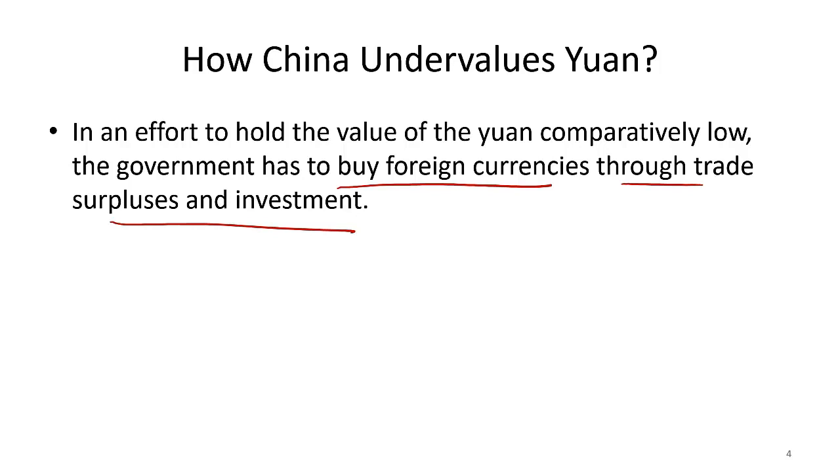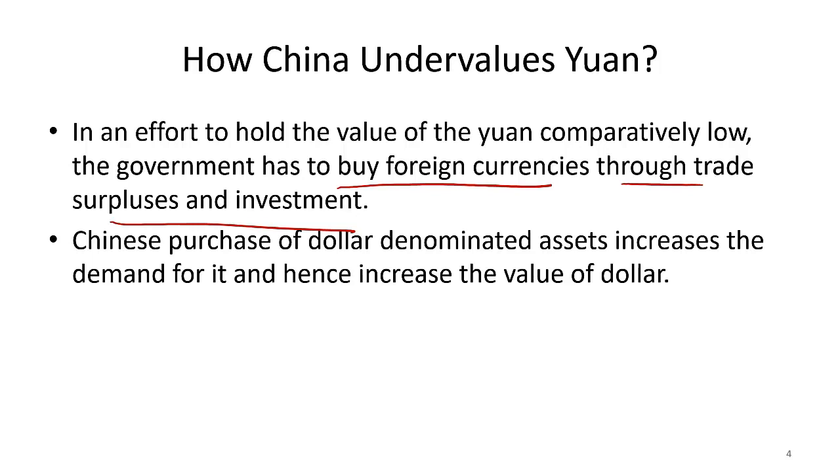And when they buy those treasury bills, what are they doing? They're buying US assets. When they buy US assets, they artificially increase the value of the dollar. So Chinese purchase of dollar-denominated assets increases the demand for it and hence increases the value of the dollar. So it's a simple demand and supply game that China is playing right now in the foreign exchange market.